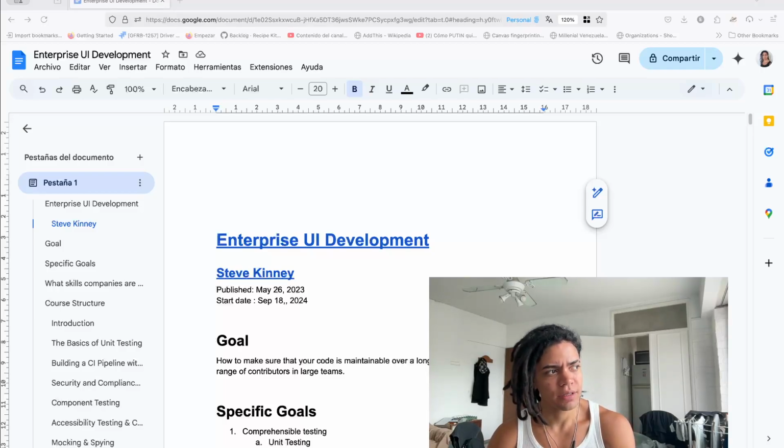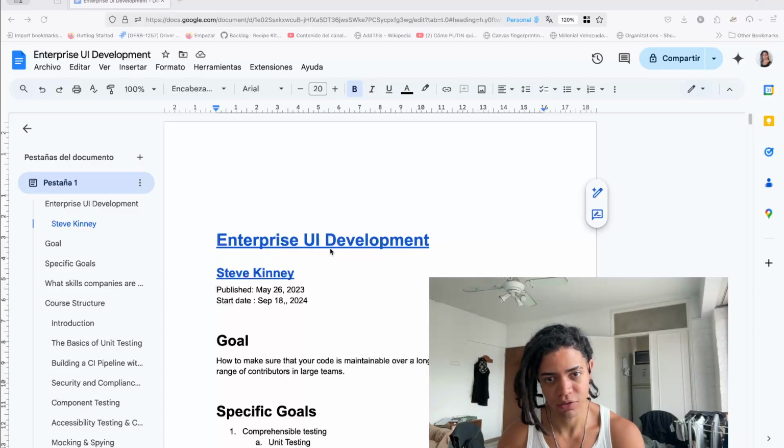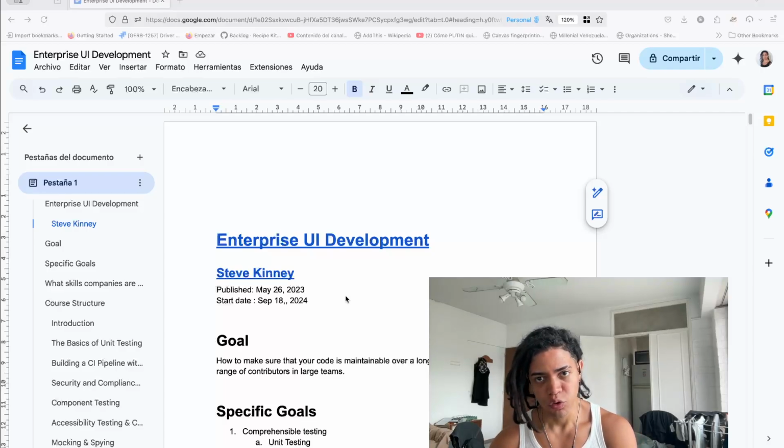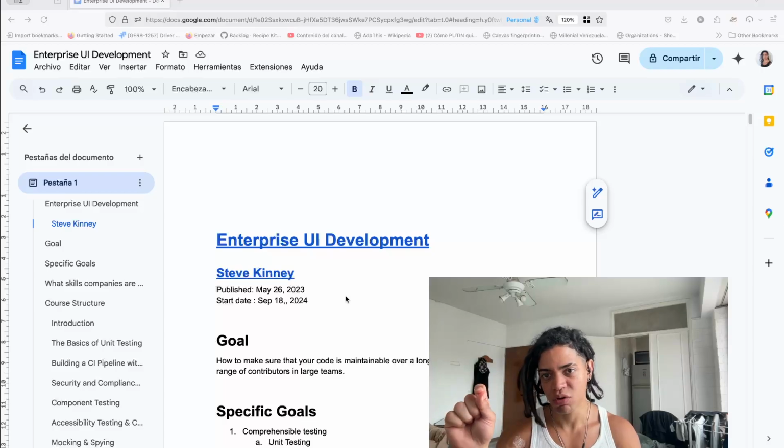I am quite excited about this piece of technology because, when it comes to providing your services, or when a company hires you to provide your UI services as a specialist for enterprise, as the title suggests here, enterprise UI development, it is important to understand what the goal is to make this enterprise or huge code bases easy to maintain, and the keyword is maintainability.